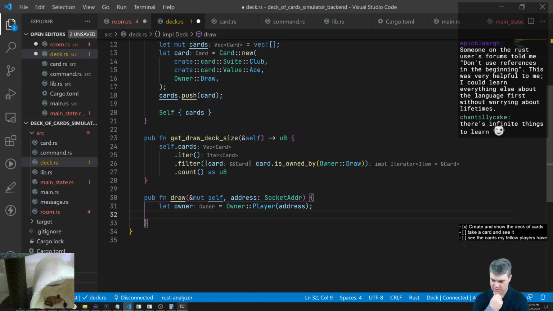Someone on a Rust users forum told you don't use references in the beginning. This was very helpful to me. I could learn everything else about the language first. I agree with that. And I think it's something that people in so many different languages try to optimize right off the bat for as fast running as possible without even checking, do you need to optimize for that application's use case?